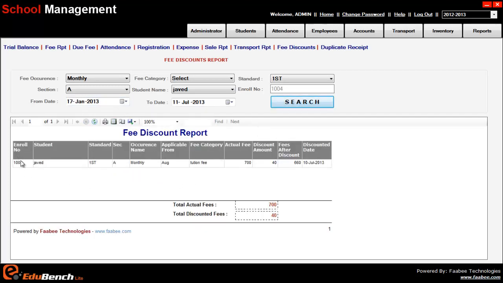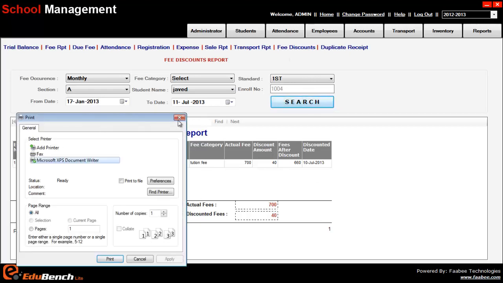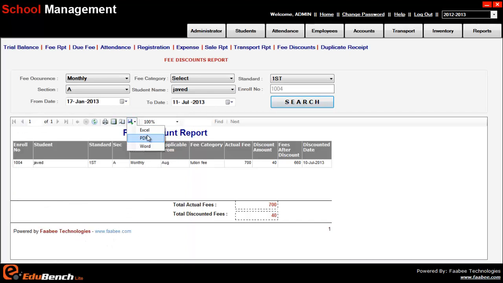So you can see that this particular student who belongs to the first standard has been given a discount on monthly occurrence, applicable from August. The discount is given on tuition fee, this much is the discount amount. So all the details that were recorded in the discount part will be shown in the discount report over here. So likewise you can give the details and generate a report, take a printout and have a record, or otherwise save it in a different format and keep it in your system.